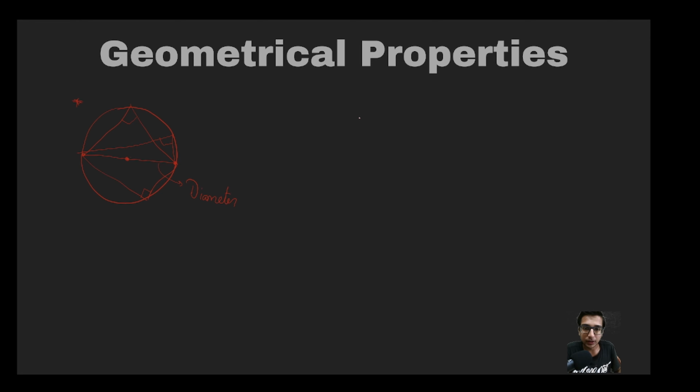Another property, let's look at that. Let's say from any 2 points on a circle, they are joined to a point on the circumference. This is the center, let's say. And now if I join them at the center as well, let's say if this angle was theta, then this angle would become 2 theta. Again, another important property that you need to remember.